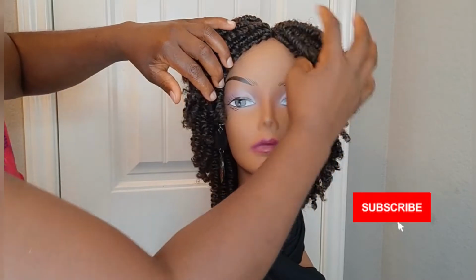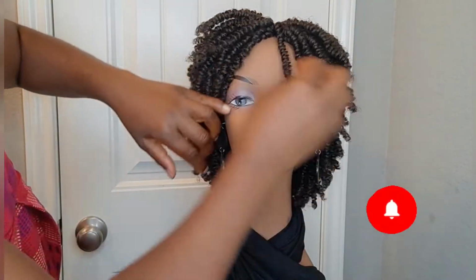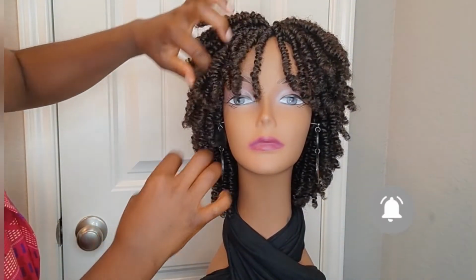You can part the hair along that line and use pins to secure. You can do a middle part, you can do a side part.